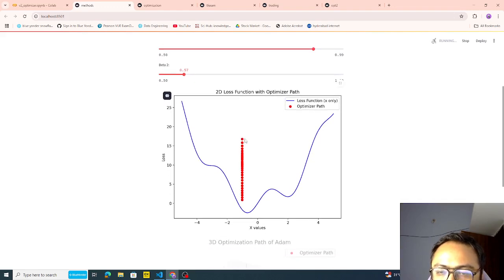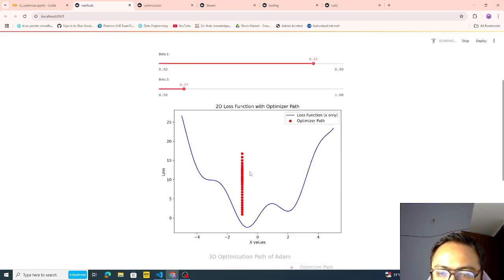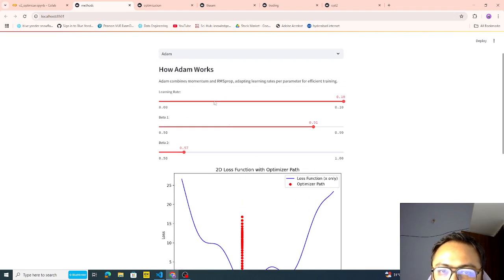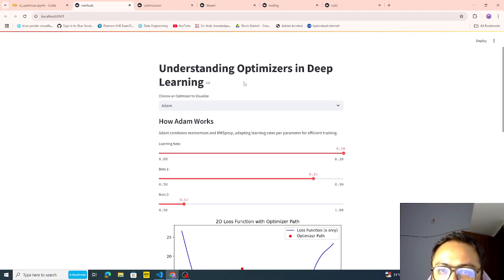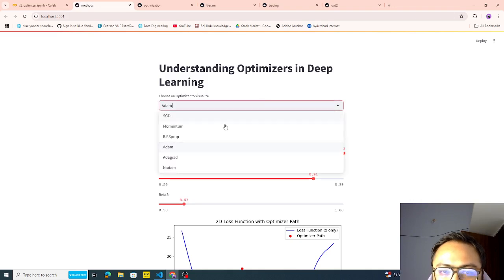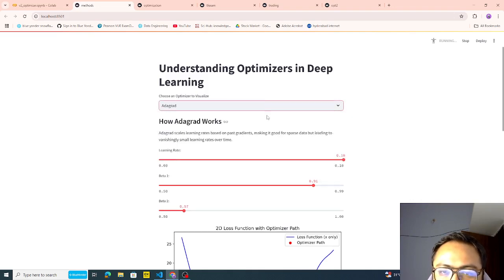Here you can see it mostly converges, but see the learning steps right here. It uses momentum and RMSprop, and it adapts the learning rate per parameter. That's how you can tell that this Adam works. And in 3D also you can see the same graph. I'll ping you all the codes so that you can play along with.